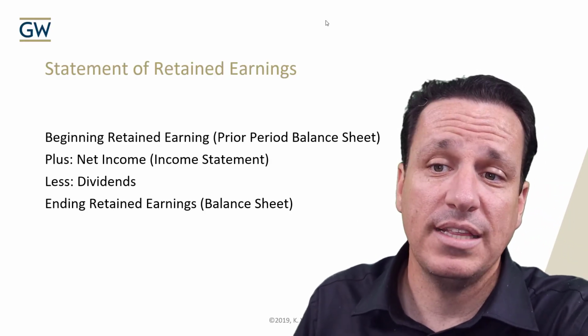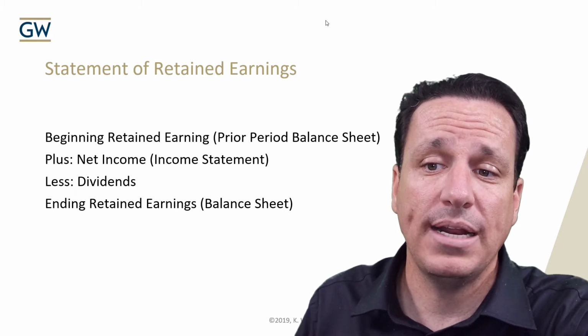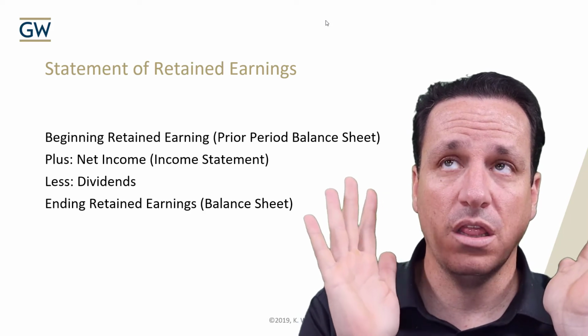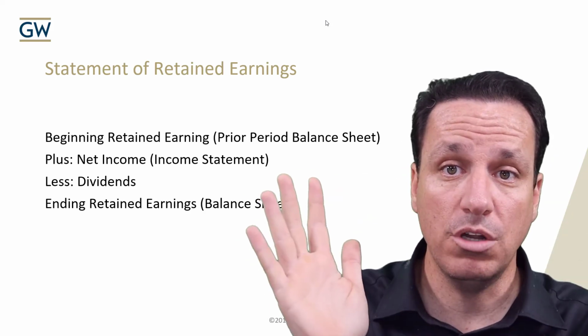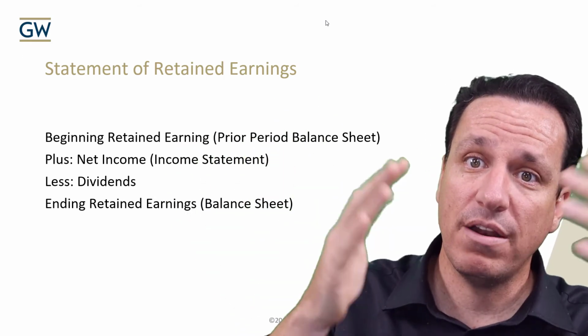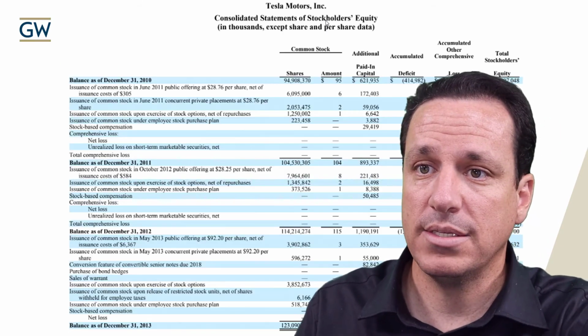Statement of retained earnings. Again, this is the basic question. Beginning retained earnings plus net income minus dividends equals ending retained earnings. This is the question accounting professors love the world round. You ask a question on this, and you can figure out if they know what's going on with the financial statements. Expect questions like this in the future.